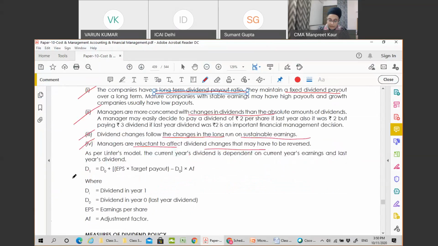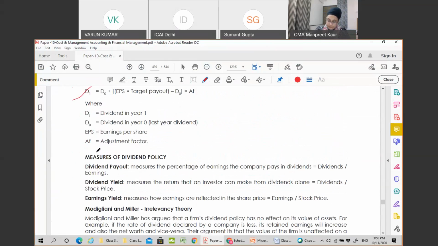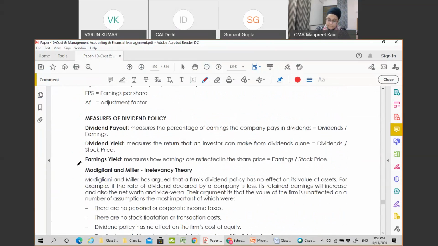This is a formula. And what we have to do in the dividend policy, the topics are Gordon and Graham's model, traditional model, dividend discount model, Walter model. These models are very, very important, and they have a fixed formula. According to the fixed formula, we have to do the practical portions.